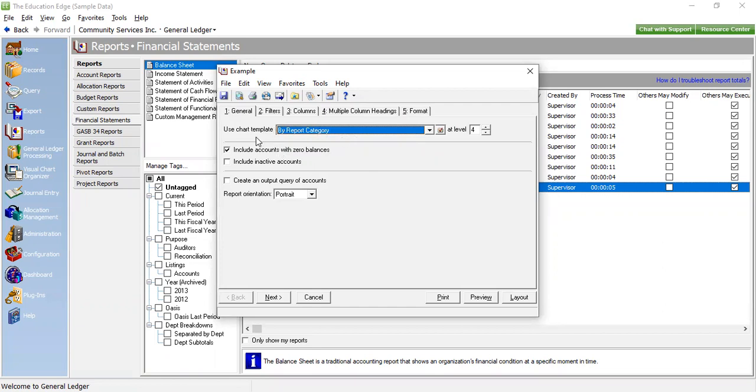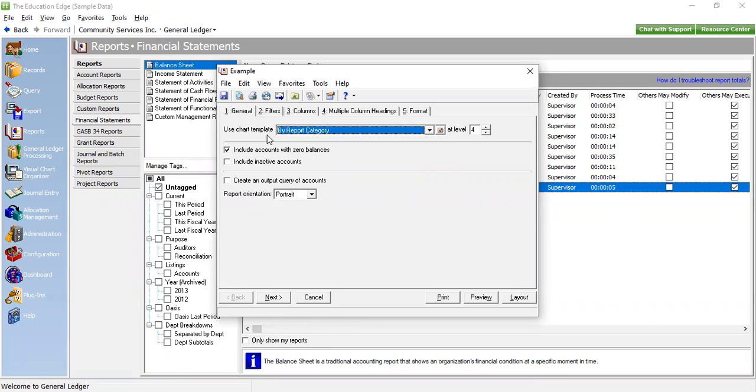So the first thing here is to use the chart template. You've probably seen this. Most of you probably know. Maybe you're new and you're not quite sure what this is. I'm going to take a look at this in a little bit. We're going to walk through these tabs first, and then I'll step over into what we call our visual chart organizer and just give you a little preview of that before we then move back into the actual reporting.